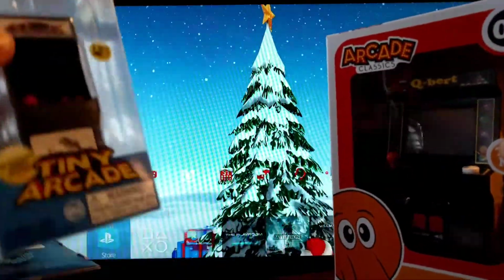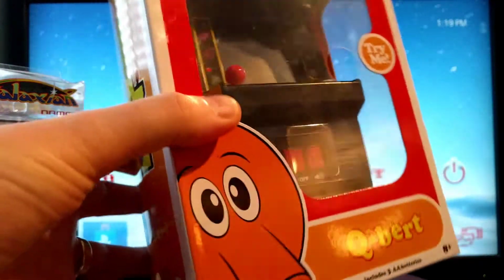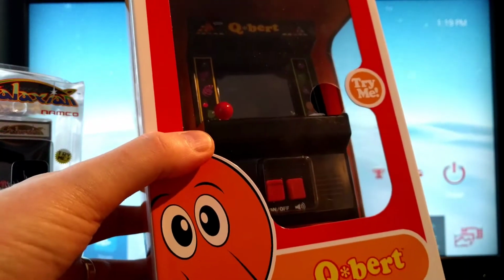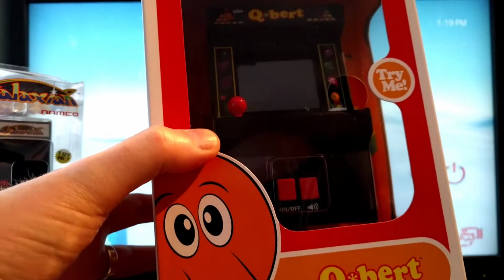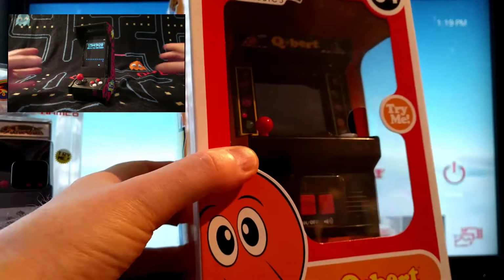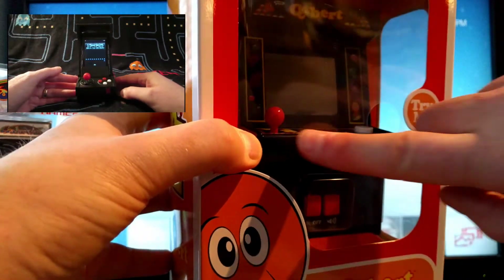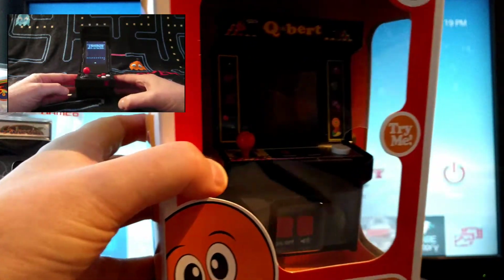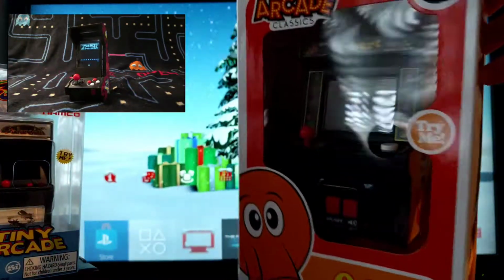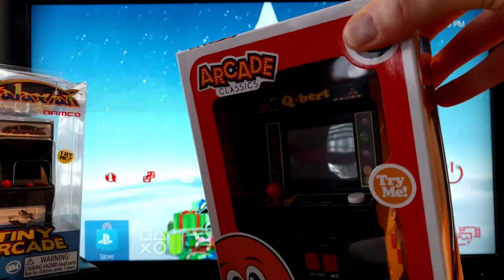this Q*bert. Now, why did I want to get Q*bert? Well, I've seen the others. Now, there's Pac-Man, Space Invaders, Ms. Pac-Man, a bunch of, now they've got Rampage and Joust out, all of which are pretty decent, but it's also worth noting, a couple of years ago, I got the iCade Junior, and I can just pop my iPod Touch in that thing, and I can play those games, no problem. It's got this little joystick here, and it's got more buttons than just the one that comes on these little machines. So I always thought, well, why would I want to get those when I can just play them on my iCade Junior? Q*bert's kind of a special case, so I'm going to open them up in a second.